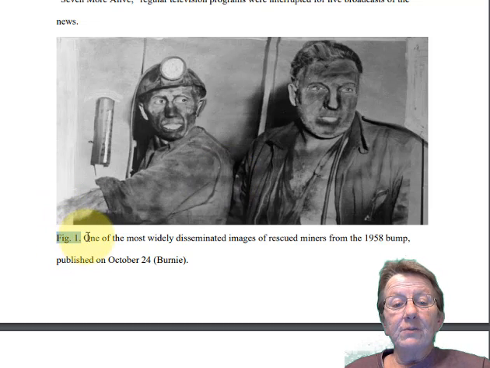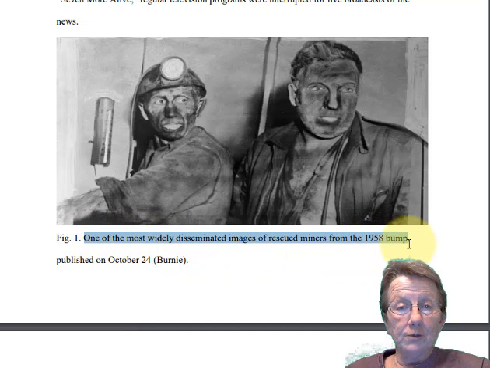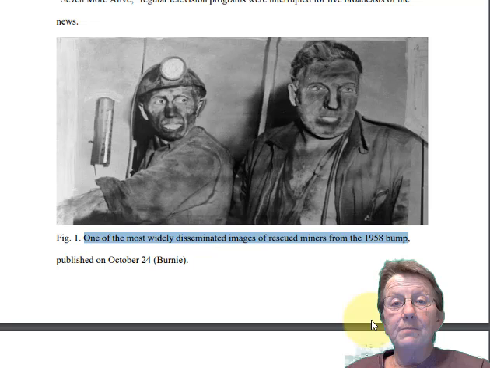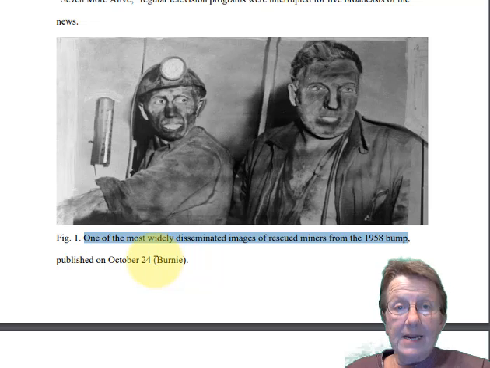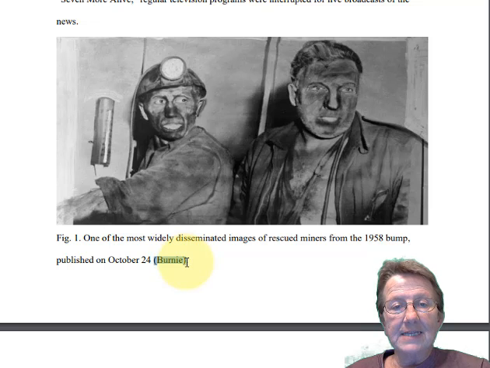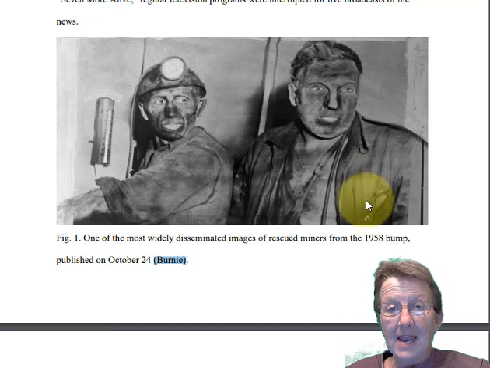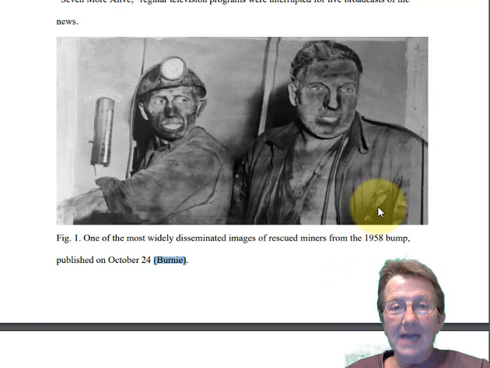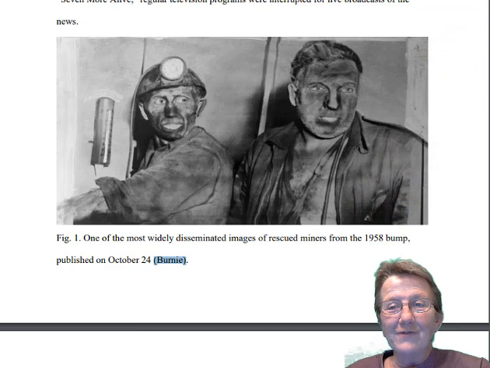You'll give just a little bit of information about what we're seeing in the picture, so that's not just pasted in there, but in some way it's tied to the argument you're attempting to make. And so when we see that, we understand why it's there, and we understand how it's connected to the thesis. And then the third thing is a parenthetical citation that will refer us to the complete bibliographic information on the works cited page, which will still appear at the end of the essay, and it will be set up according to MLA style. Okay, I'm stopping the video for a minute.